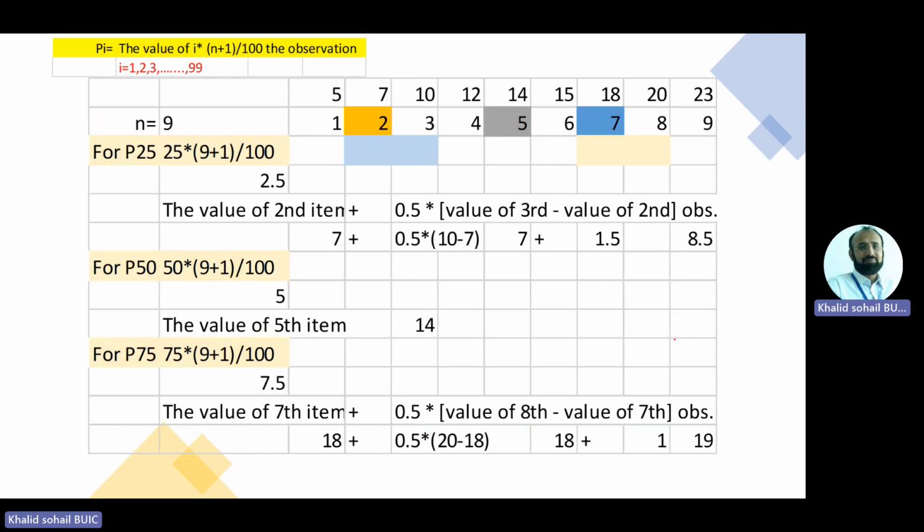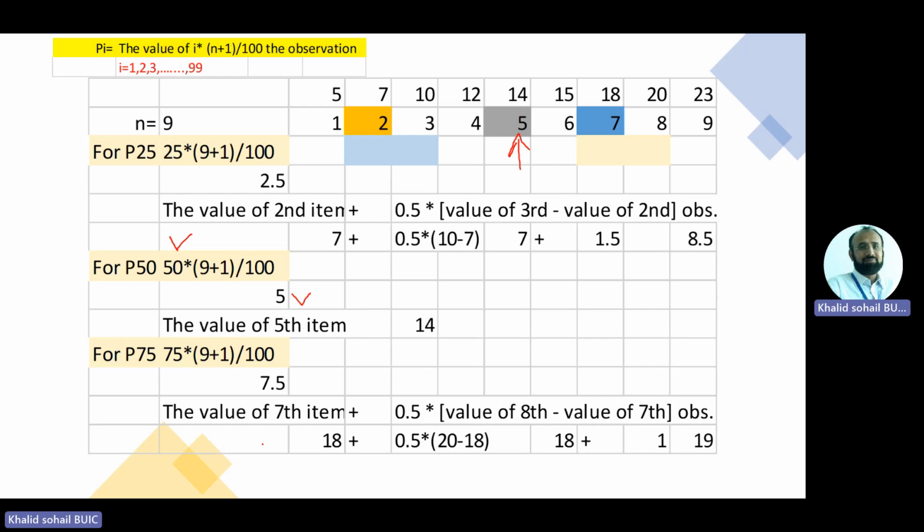So we have the data. This is very small data. Usually we have a large set of data. For example, we are interested to find our 50th percentile. The 50th percentile basically would give us the median. So we are getting this fifth value, and this fifth value is 14, and it's the same as it was for our median, our second quartile, and our fifth decile.